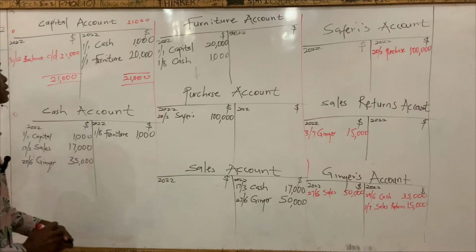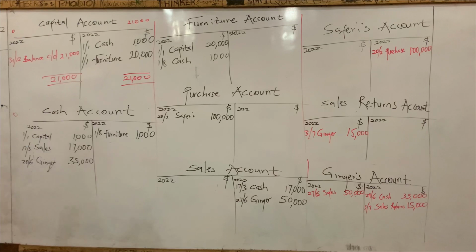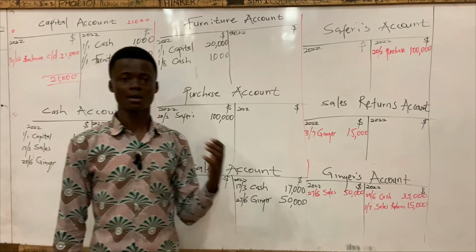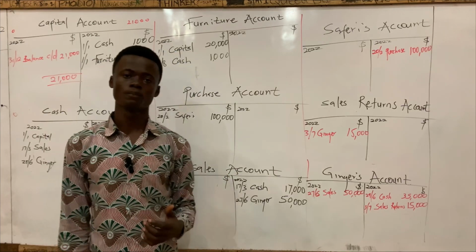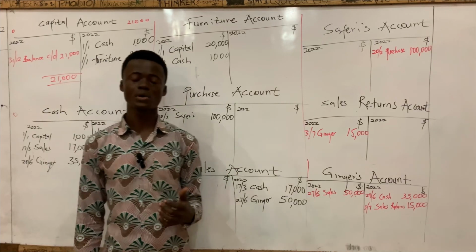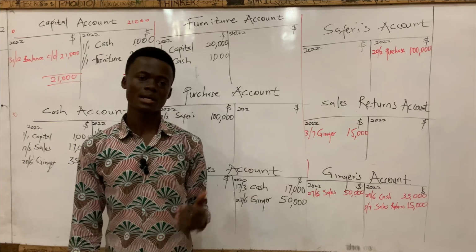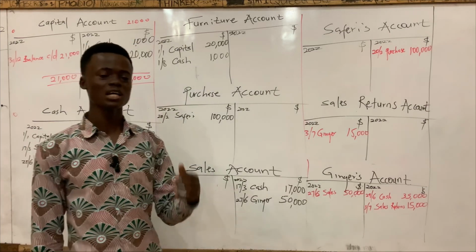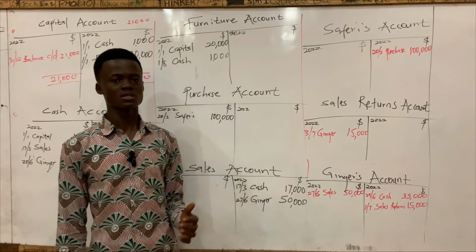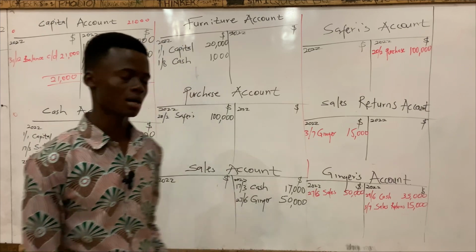It is 31st December 2022 because that's the last day of the accounting period. When an accounting period begins on 1st June, the last day of the accounting period will be 31st May. But when an accounting period begins on 1st January, the last day of the accounting period will be 31st December.